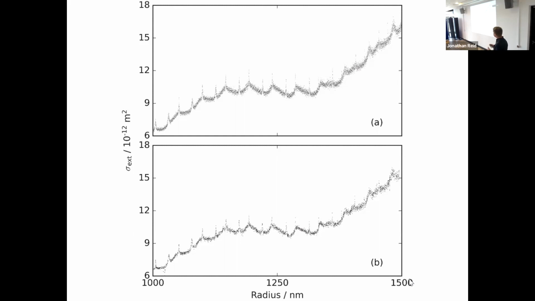What we do is we average our cross sections to 1 Hertz intervals, and that compresses the kind of envelope in these extinction cross sections that comes from the standing wave to the Mie theory limit for a traveling wave. But you do still get some broadening at the higher sizes.